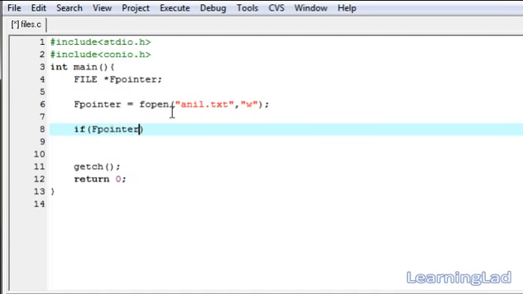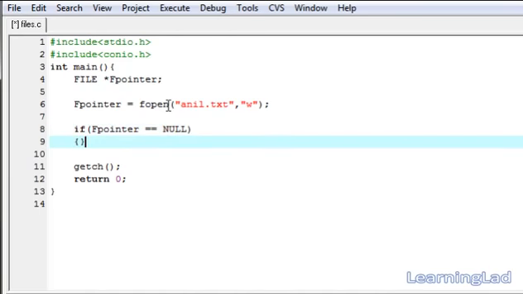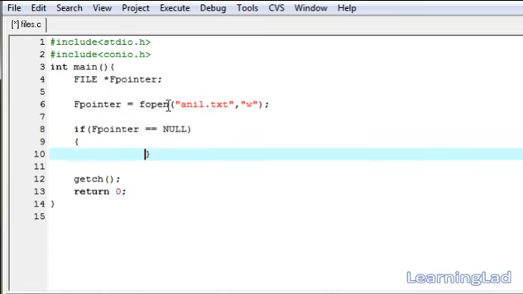If fpointer equal to NULL, then we can say printf unable to create the file.